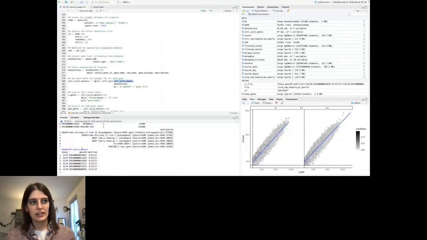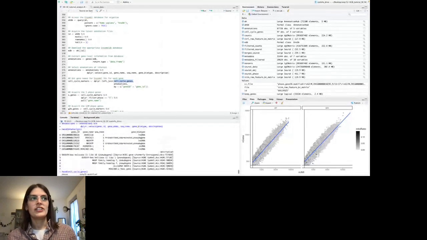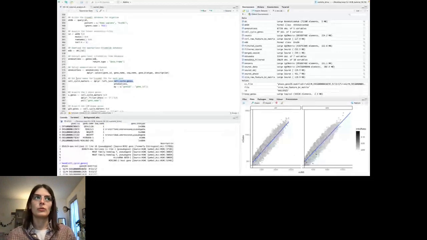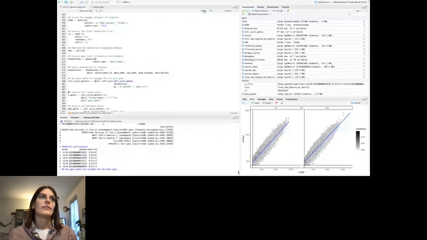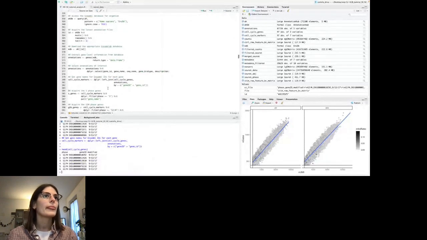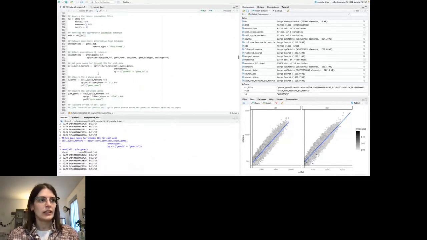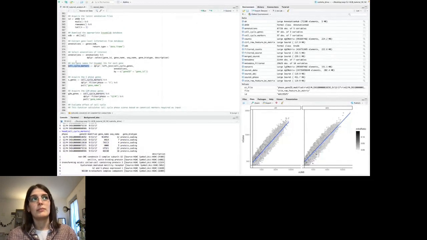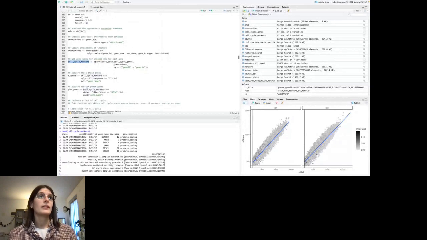Okay, so the cell cycle genes, as we saw before, have the phase and the gene ID. The gene ID is also present in the annotation data frame that we created, so we can use it as a key to merge the two data sets. Okay, and now if I check, I took the wrong object. If we check the merged data frame, we see that we have the information of the phase, but also all the annotation that we had extracted from the annotation hub.